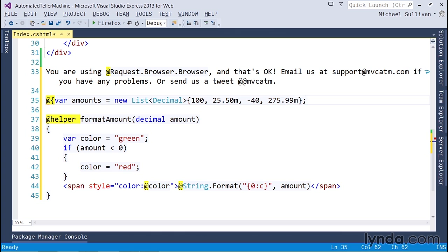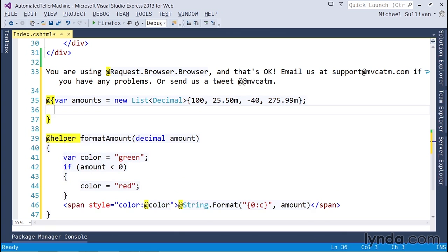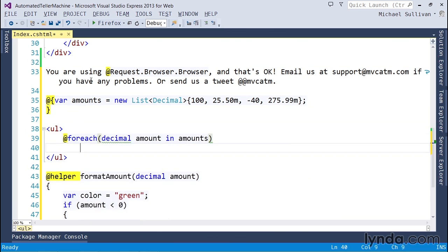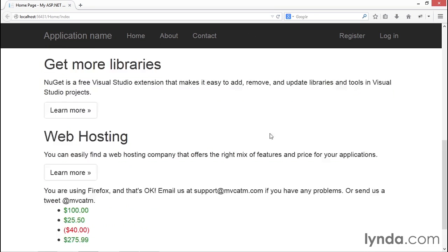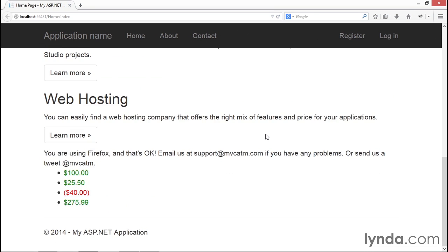So let's format these amounts in a list with a foreach loop. Again, just as easily as I can embed C# in my markup, I can put markup inside these code blocks. And let's take another look. We can simply refresh, no need to compile, and there's our nicely formatted list of transaction amounts.